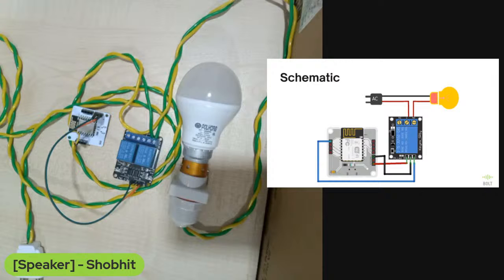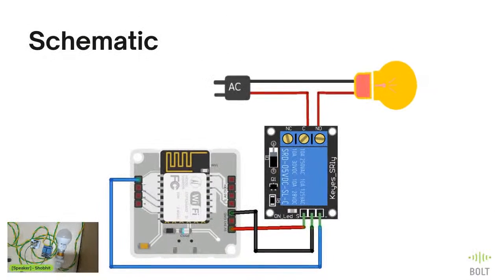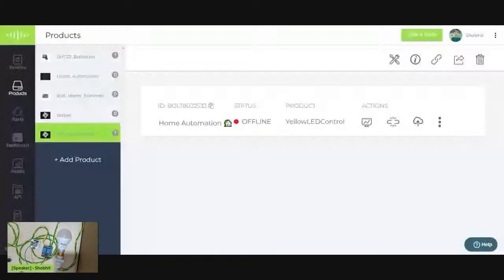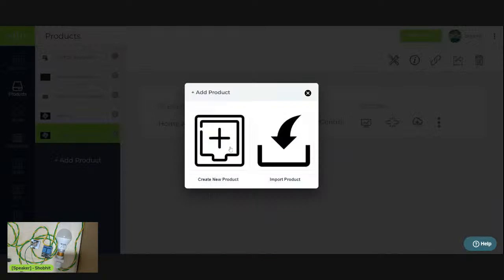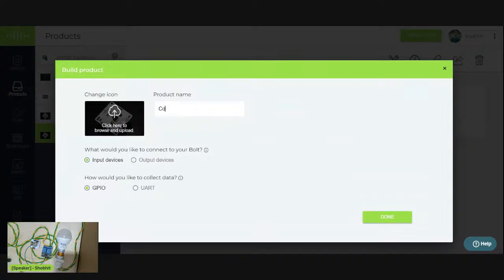I'll share my screen. I hope you are able to see this. What I'll do is I'll click on add product, control bulb. Same thing I'll do.